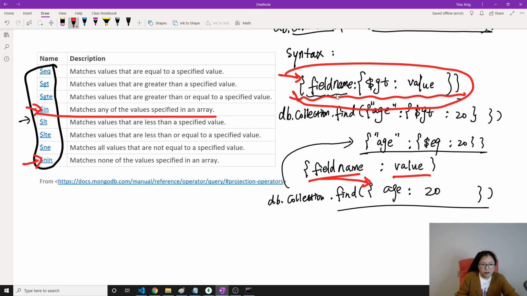For in, you give a field name, then another brace pair, then the in, and the value for in needs to be an array, and it has an implicit or, like either this value or this value.